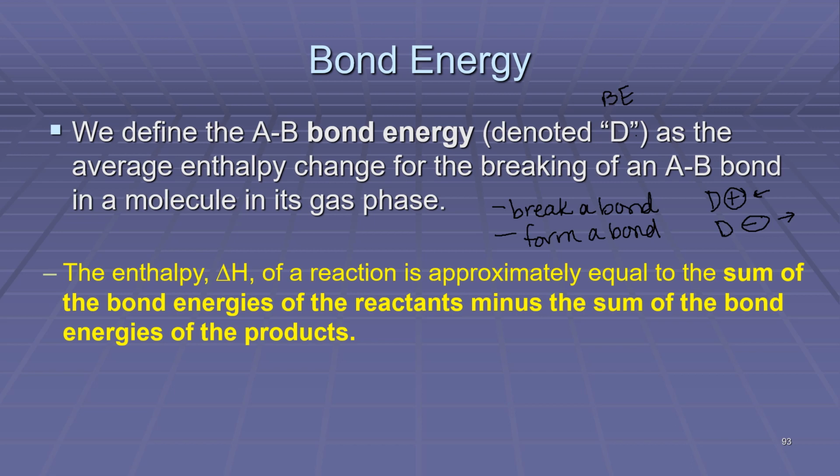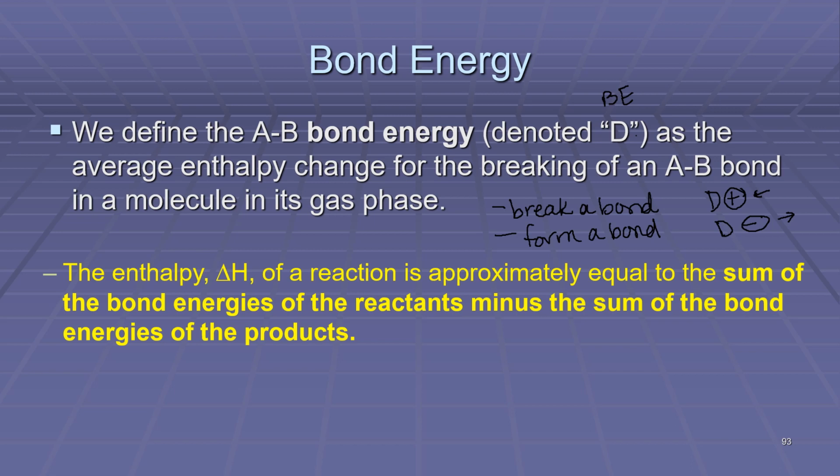So if it takes just a little bit of energy to break the bonds, and then you get a lot of energy out when you reform the bonds, then ultimately you're getting more out than you put in. That releases energy, and that's an exothermic reaction. But if you have to put a lot of energy in to break those bonds, and then when you reform new bonds you get just a little bit out, overall you're putting more in than you're getting out, and that's an endothermic reaction. So we're going to sum the bond energies for the reactants minus the bond energies of the products, and we'll get the overall delta H.